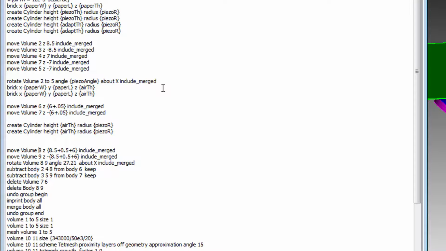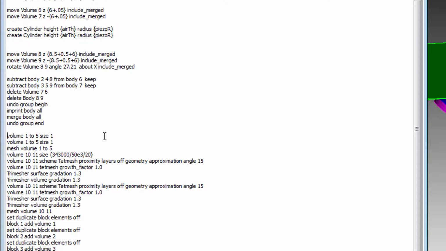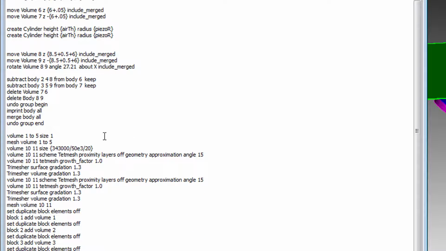Yeah, and you can see here, for example, no, it's not easy, we have to keep it like that. Okay, here we have the subtract operations, and right here our geometry is ready, and now the mesh setup will be carried out.